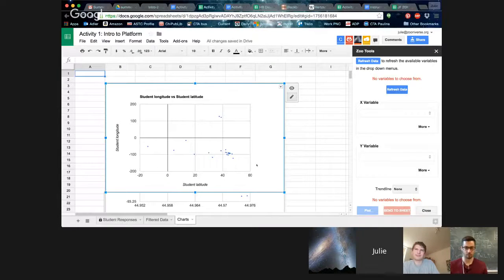Looking at this student latitude and longitude, does that tell us the same kind of information as the map did? Can that give us as much information as the map did?